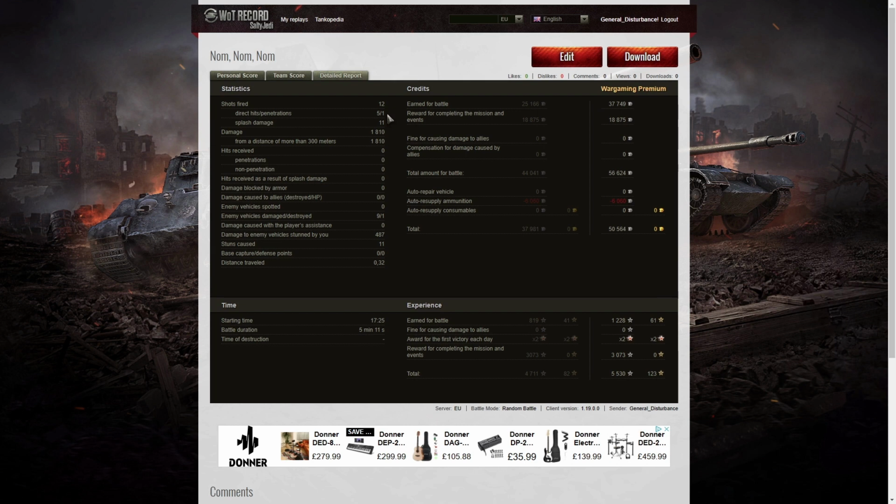The shot I fired at the M44 actually turned out to be a splash kill. That's why I didn't get a penetration on him. 11 splashes in the game as well. 1,810 hit points, all of it at more than 300 meters. Damaged 9 of the enemy, killed 1, so there's a big 8 difference there. 487 hit points of stun assist off 11 stuns.